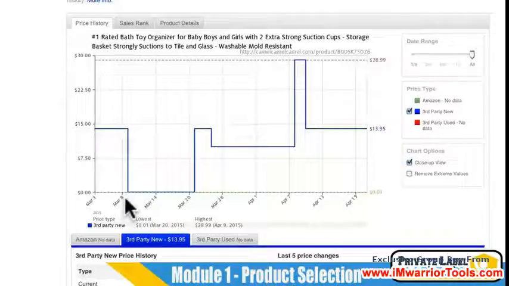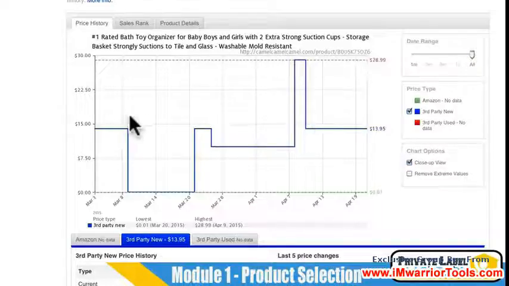Then they went to, well, what's it? Oh no, I'm sorry. It was less. It was like 14 bucks. Then down here to 0. And then from here, again, about the same, and now recently they've gone all the way up to 28. And the reason why they probably did that was they were going to run out of stock. So that's another little trick that people do. Instead of running out of stock, they'll just raise their price. And if people buy it, they buy it. But most of the time it's going to slow down sales. So you can kind of prolong running out of stock. So that's a little trick that's kind of known out there.